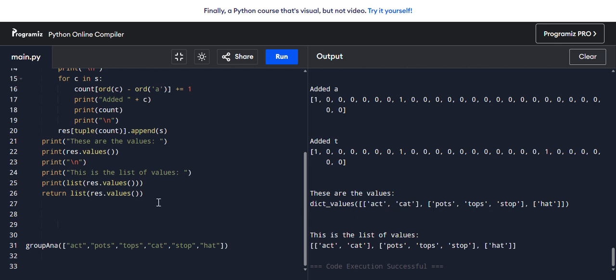And now you can see here that I'm printing the values of our map of words. They are basically the lists of the anagrams. And finally, I'm printing out the values when they are within a list, which is the result.